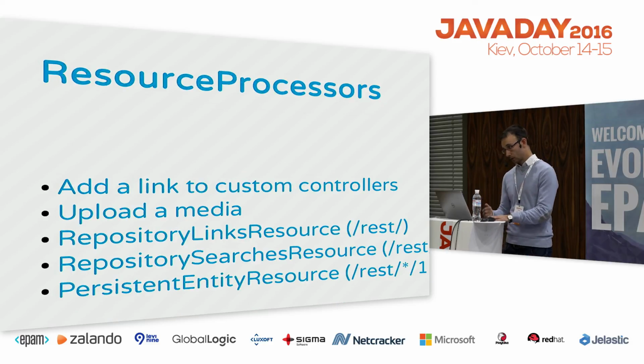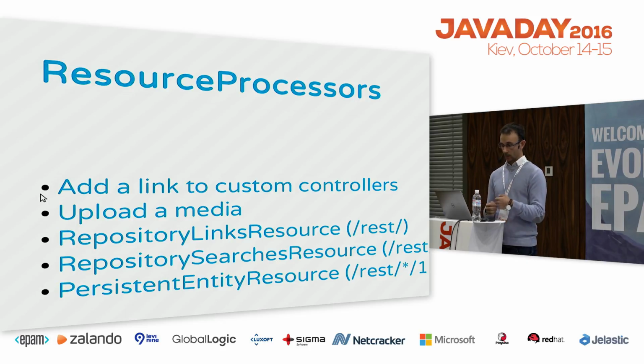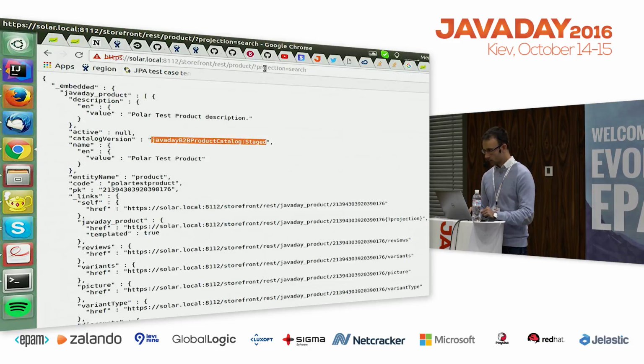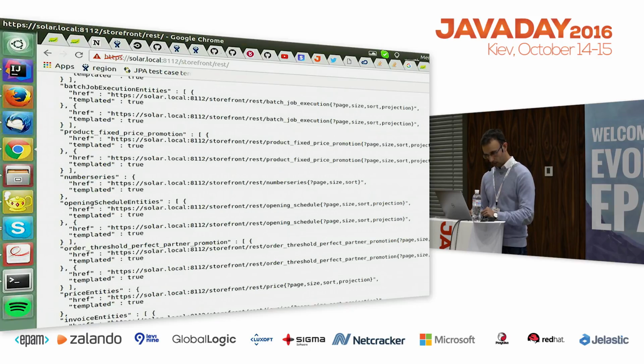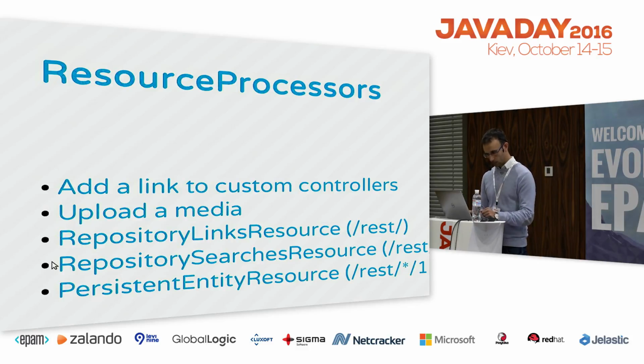So, resource processors. Although I'm running out of time, resource processors allow you to modify the resource after it's been completed by Spring Data. So you can add a custom link, or modify a link that comes back, and so on. If you want to add a link under /rest, you can use the repository links resource, like we have done right here. At the bottom, we have added several, like the search markup and all results markup, etc. And the profile link comes from Spring Data, and that's pretty much it.